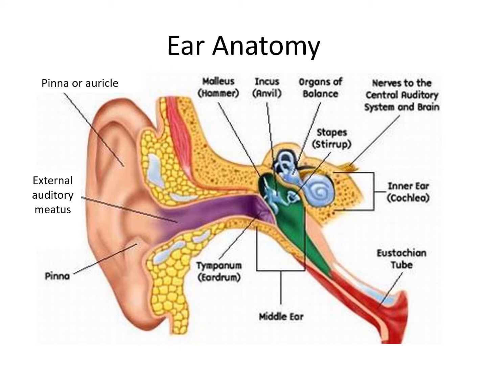So let's talk about what we see here. There are three parts to the ear: an external ear, middle ear, and inner ear. The external ear has three components. The pinna or auricle makes up the outermost portion of the ear. The purpose is to collect sound waves and channel them into an ear canal.